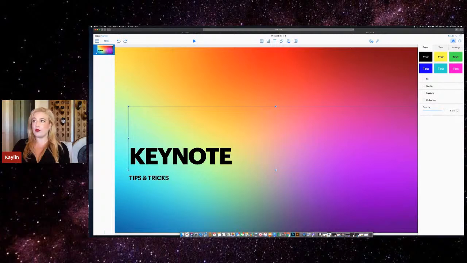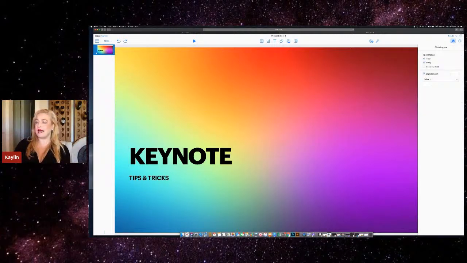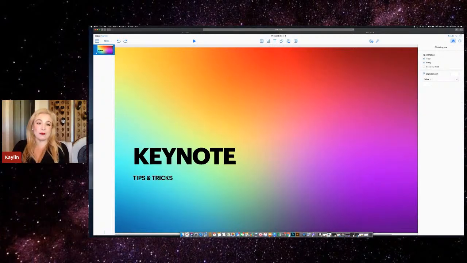But if we go ahead here, let's say I'm not going to add an image to a slide like this. And why do I say that? It's basically a tie-dye, multicolored slide as it is, so it would have way too much going on, in my opinion. And there's a reason that when Apple designed it, they didn't include a space to put in an image, right? So I think that's key.